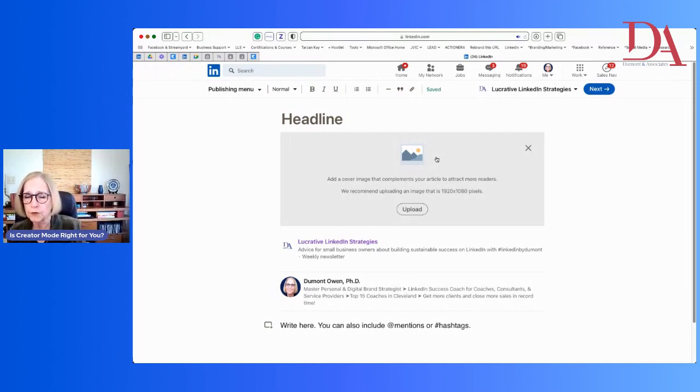Because when you post a newsletter, it is also going to post as an article. So you're going to get double duty out of this. You can post anything as a newsletter and it will automatically post as an article. And that's why it wasn't letting me do that. Now I realize, because it's automatically going to do that. So you can upload your picture here.